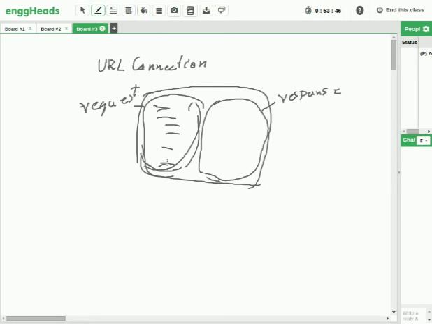See, the typical cycle goes like this. You say open connection, you get this object created for us. It's nothing but just creating this object for us. Now, this object is initially in the setup state. In the setup state, you will be allowed to set up your request.